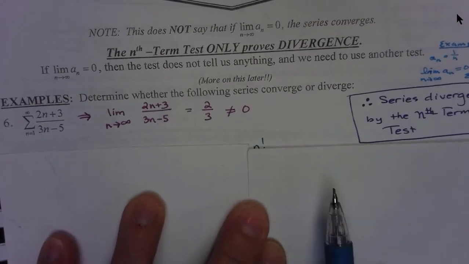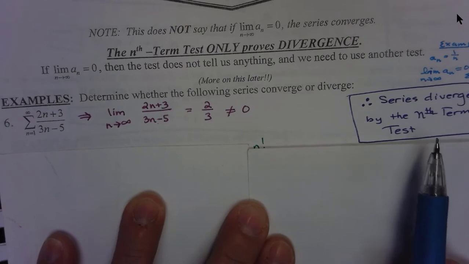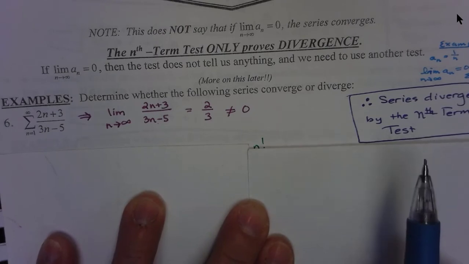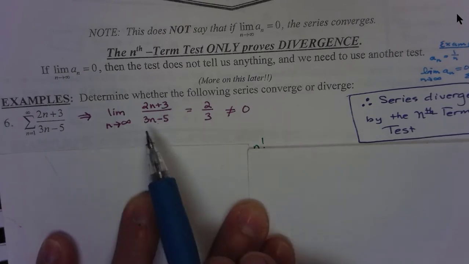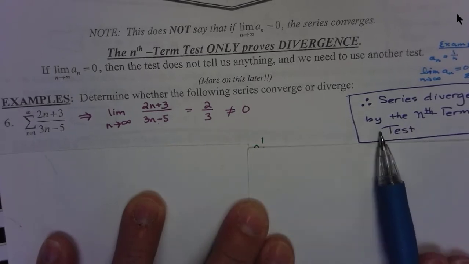Now a question you may be asking, do we have to write all this? Yes, you have to write exactly what I am showing. That is not optional. You have to write out the work and you have to write your conclusion, just like this.